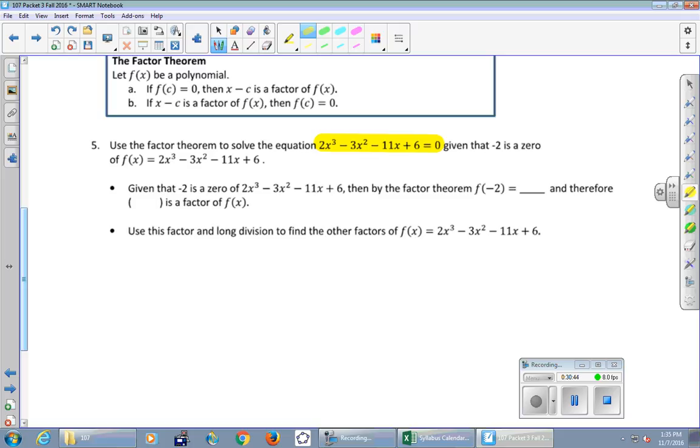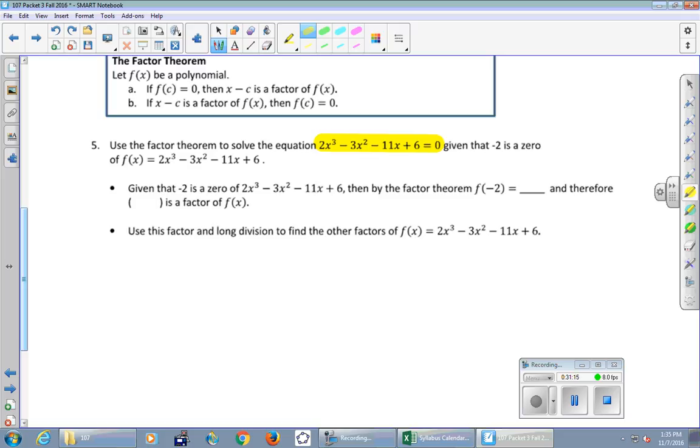If that were a quadratic equation, x squared is the highest power, and you could use the quadratic formula to solve the equation, right? If it was just an x squared equation, you could use the quadratic formula. But this is an x cubed equation, and I'm guessing that none of us knows the cubic formula. There's one. Just like there's a quadratic formula, negative b plus or minus, there is an even more complicated cubic formula. We don't know it, so we can't use it. So we need something else.